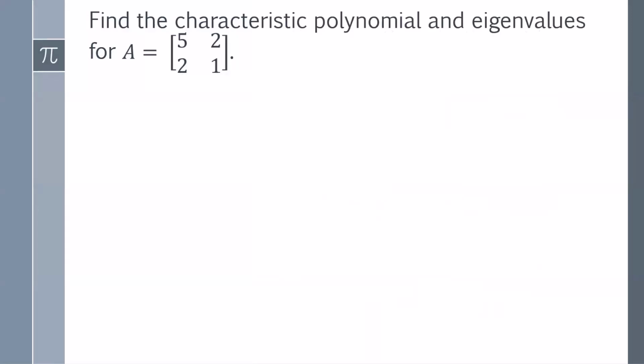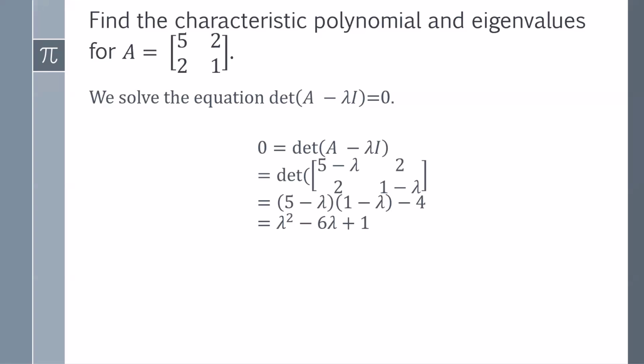Okay, so how do we find these eigenvectors and eigenvalues? We have to start by solving the determinant of A minus lambda I equals 0. So for the matrix A, [5, 2; 2, 1], this means finding the determinant of [5 minus lambda, 2; 2, 1 minus lambda]. Well, this determinant is, of course, (5 minus lambda) times (1 minus lambda) minus 2 times 2. And when we expand that, collect like terms, we get lambda squared minus 6 lambda plus 1. Using the quadratic formula, we end up with lambda equals 3 plus or minus 2 root 2. Those are the eigenvalues associated with this matrix.